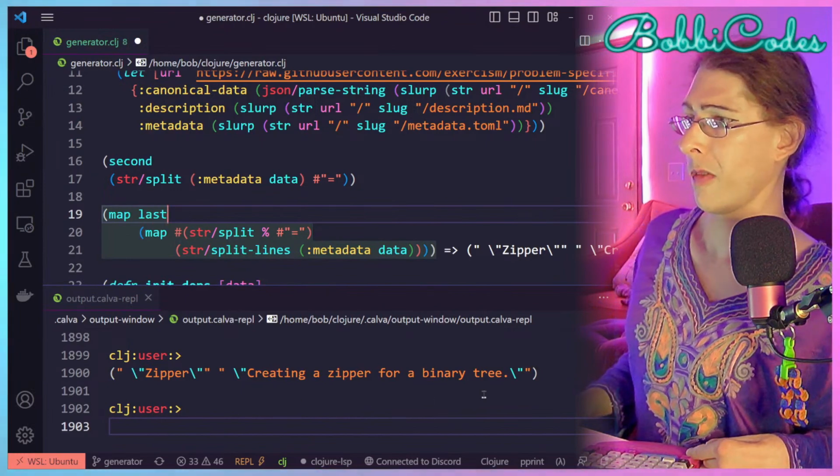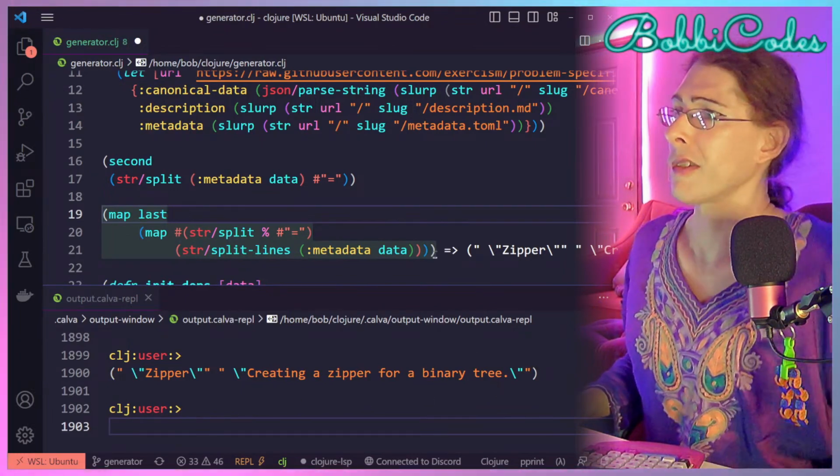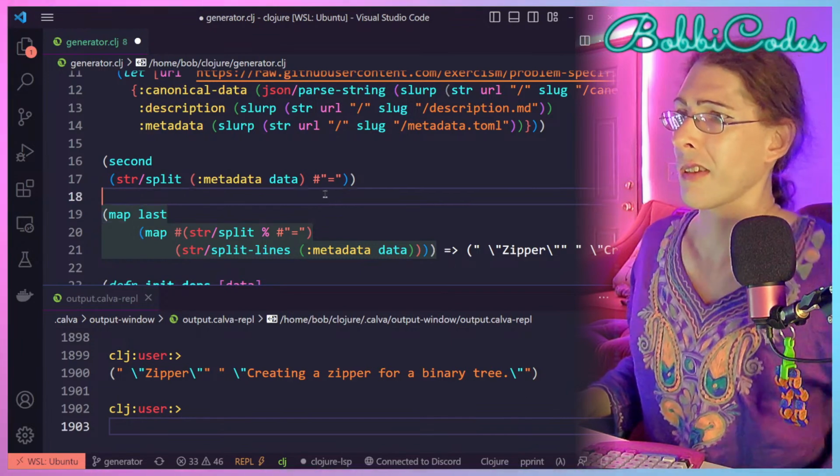Zipper, creating a zipper for a binary tree. Cool. So that's how we extract our metadata.